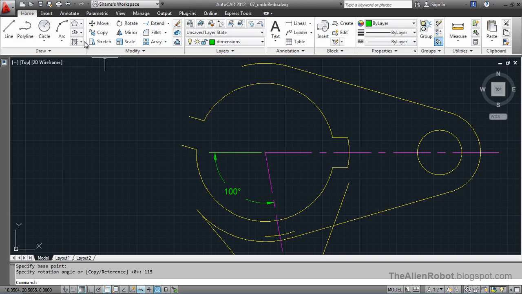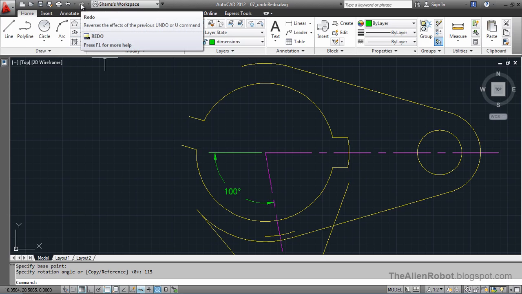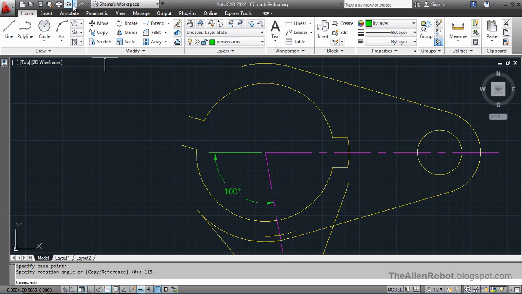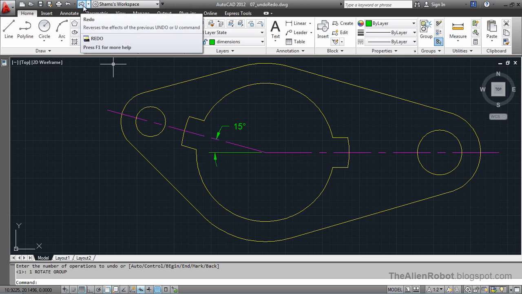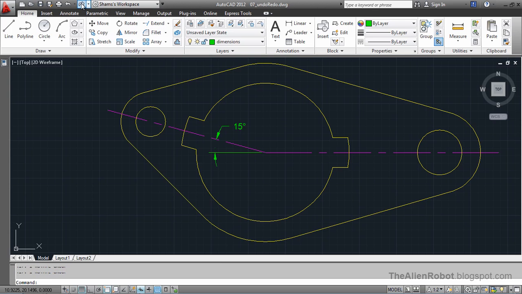But notice it's grayed out. That's because the redo button only works after there has been an undo, and we're going to take a look at that. How is that possible? I'm going to click on this undo. See what happened? We have undone that effect very easily by pressing a button, and notice the redo button now is active, and we can use that to redo that effect by pressing just a button.